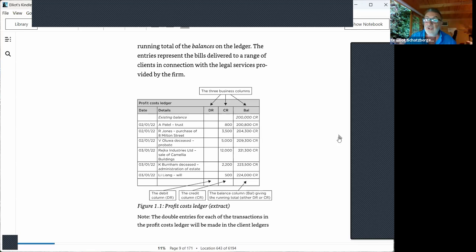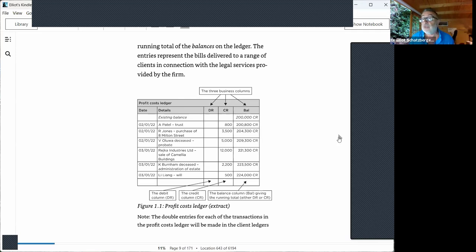So there'll be 5 entries. And I tell you, one of those entries will say credit on Patel's ledger, credit on the profit cost ledger. Well, it can't be credit on both. It's got to be credit, debit. And the other option will be the wrong way round. It will say debit on profit costs, credit on Patel's ledger. Wrong way round. So my point about the cash sheet only applies to the cash sheet. All the others are kind of normal debit credits, okay?